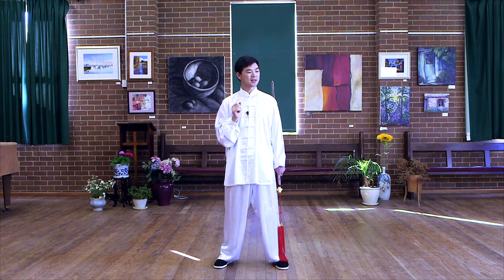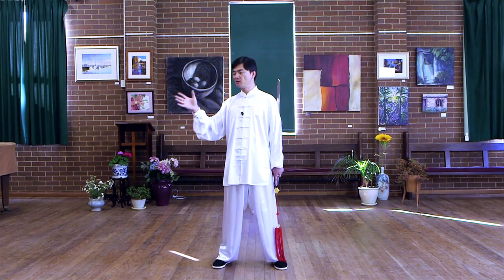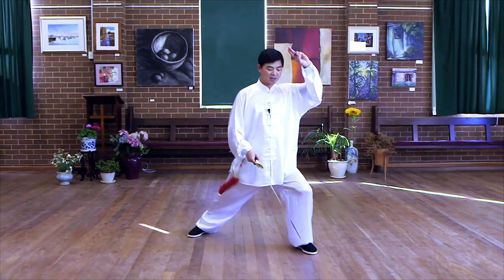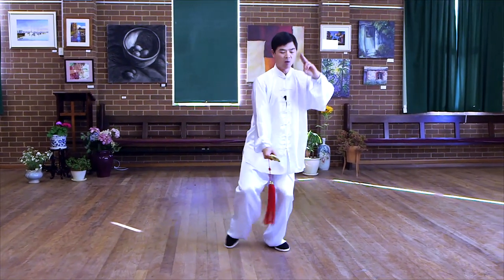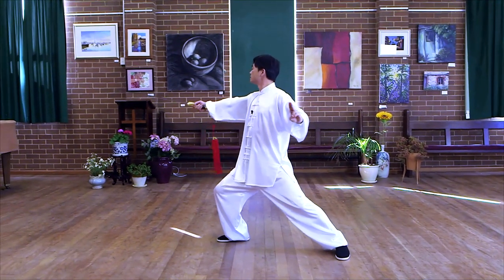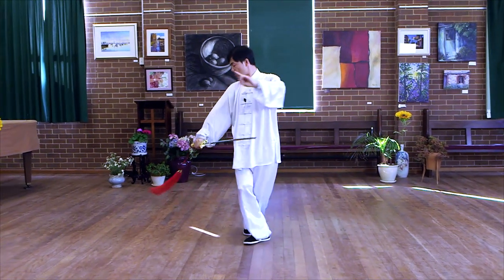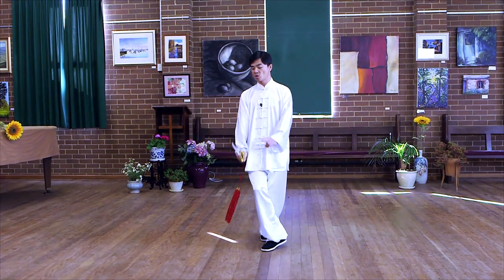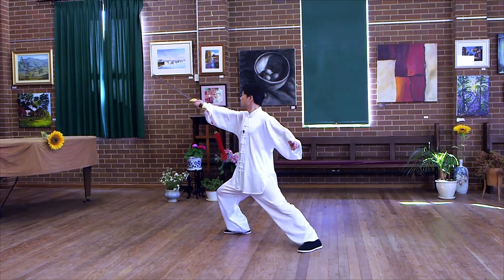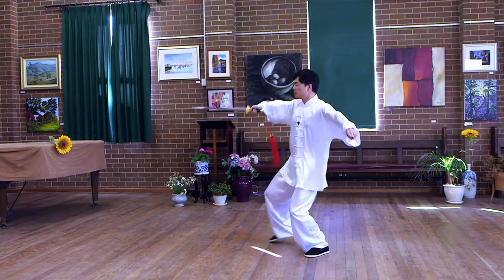I'll do this movement again. You have a look to see the speed change and the winding up of the movement. I start from the bees entering the caves. Hold the ball. Go, goose spreads the wings. Pull to the left, winding up. Pull to the right, winding up. Hold the sword. Take step. Flash.